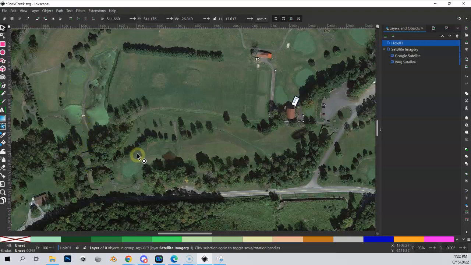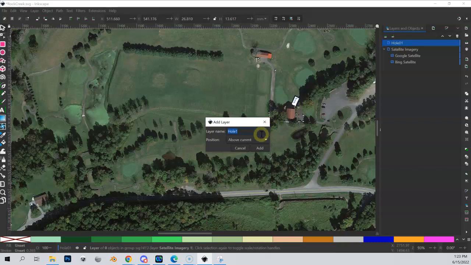I think it makes more sense logically that if I include these shapes for these tee boxes with hole 1, okay? But I will create a hole 2 that will consist of this little bit of fairway and this water for hole 2. So I'm going to create a new layer, and I'm going to make it underneath hole 1, okay?